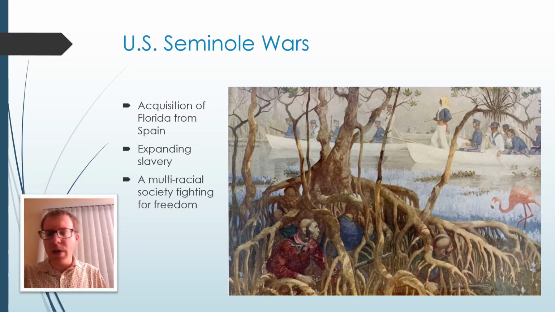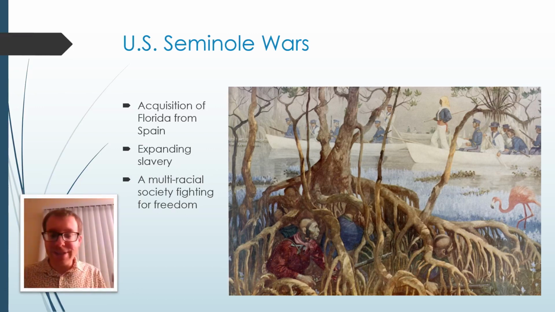as Seminole fighters learn how to hide out in Florida swamps, lure U.S. Marines and the U.S. Army into ambushes where they're actually quite successful at holding out against the United States. And so this is a place where the expansion of the United States and the expansion of plantation-style slavery really hits a wall. And it's against a multiracial society that's effectively fighting for freedom.